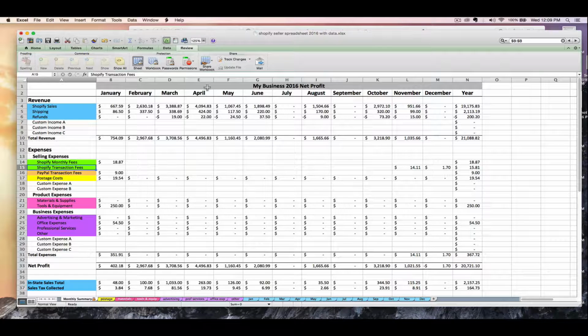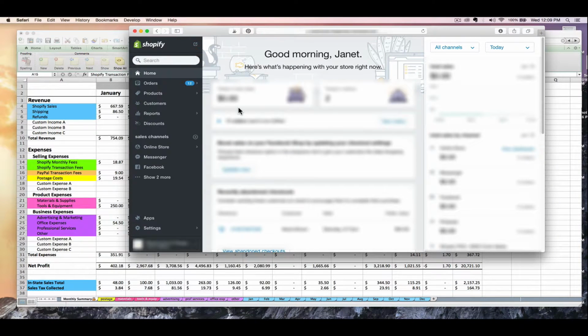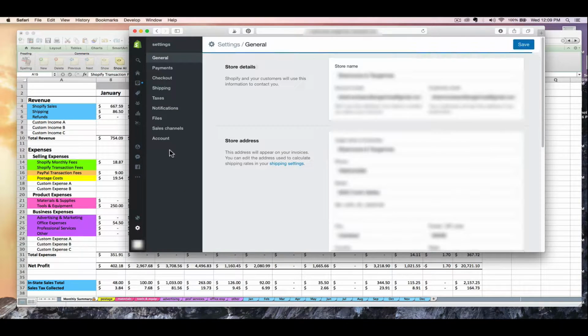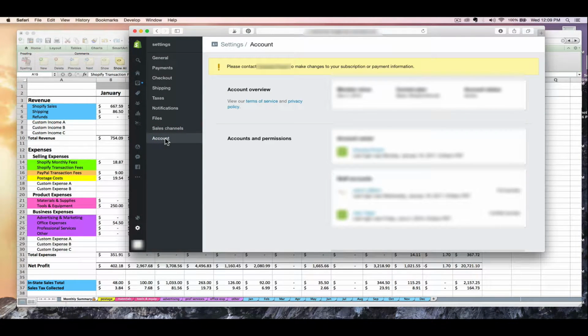So to find these fees, navigate to your Shopify account, and you will go to your settings. You will click account, and then like I said, I don't have my own Shopify account, so I actually can't show it to you because I'm just a staff account, and only the actual admin can see the invoices.